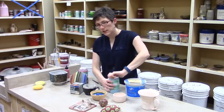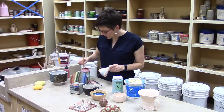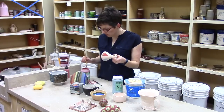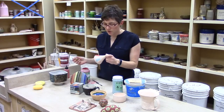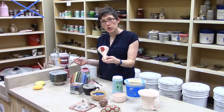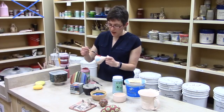But one of the tricky things about these underglazes, because they are not glazes, is that when you apply a nice even coat, you let that dry, it's going to look like it's done correctly. It's going to look like you have enough glaze there. This is going to dry fairly quickly, and so if I apply another coat over the top, it looks like full coverage. I promise you, you're going to be upset if you don't read these directions and actually apply 3 coats.